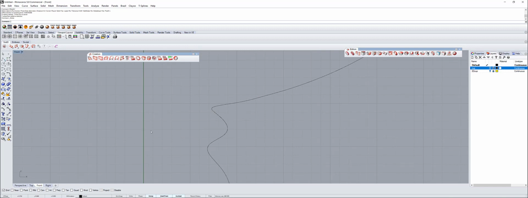So we are going to enable a new tool that is called Near.